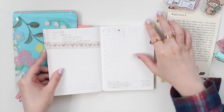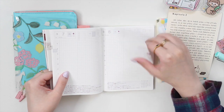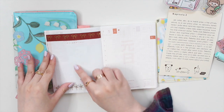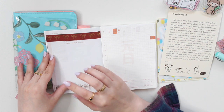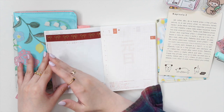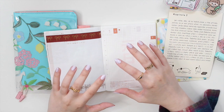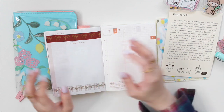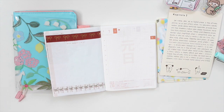What I've done just to prep this video is add a little bit of washi here, and then I'm going to decorate it very simply. I'm just going to add a sticker here, and then I'm going to leave the space blank because I like to pick a quote at the beginning of each month, and that way the quote or affirmation falls through to that month. The reason why I like to choose it in real time is because I want a quote that represents that month for me or what my focus is. So that's why I do that.